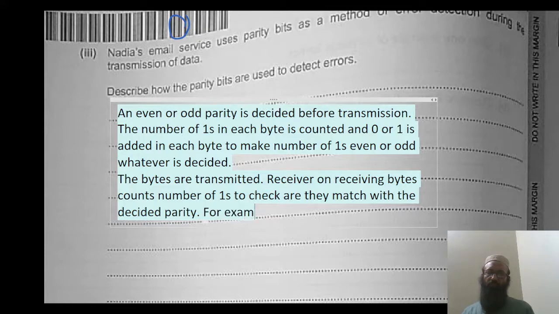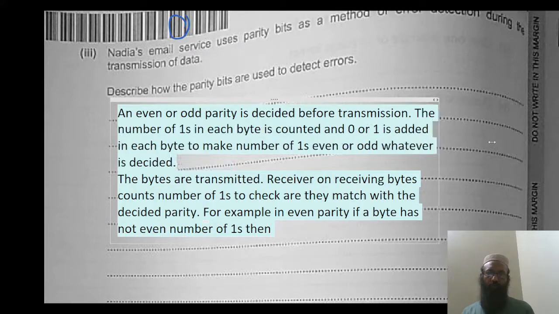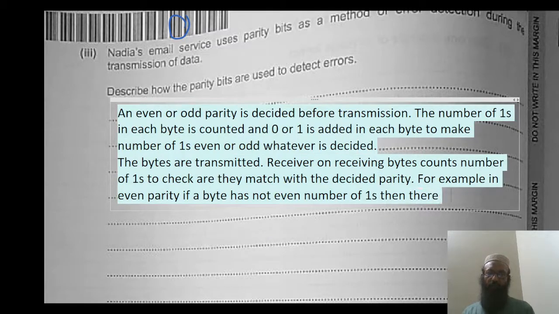For example, in even parity, if a byte has not an even number of ones, then there will be an error during data transmission.